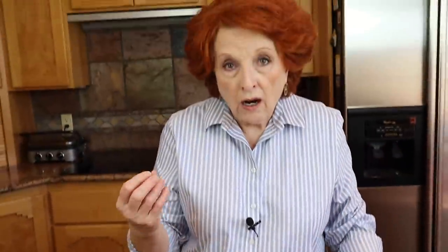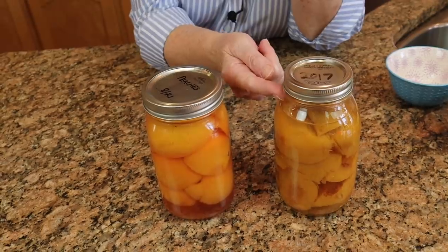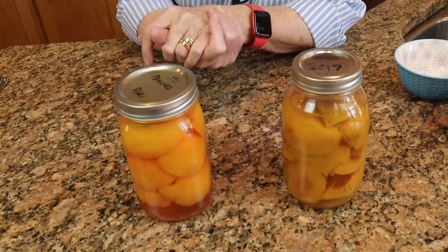Peaches — all fruits — are filled with air. When we do pie filling, we boil the fruit ahead of time and we've watched the little bubbles come up, like champagne bubbles, because the fruit is filled with air. I do raw pack when I do fruits; if you do hot pack, you drive some of that air out. But over the past five years, all the air has been driven out of the peaches and now resides at the top of the jar. And when I was doing the video on canning these peaches, I promised I would do a taste test on the 2017 peaches — so that's what we're going to do today.